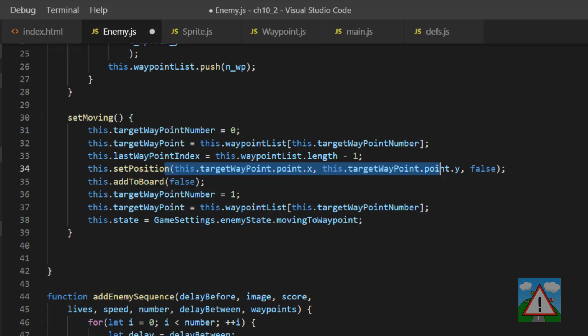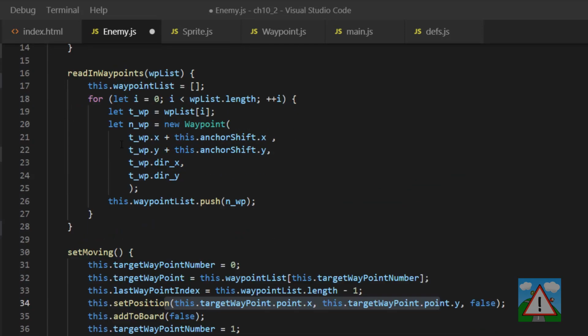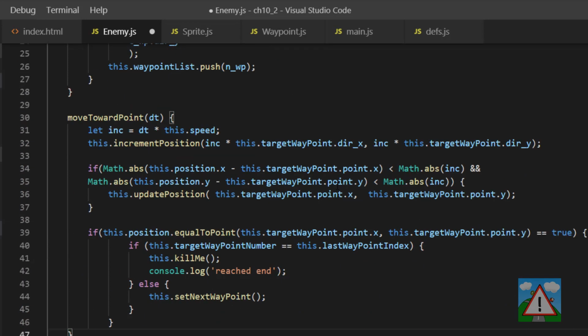So now I've been set going, I need to be able to move towards a particular point. So I'm going to take in the function that does this, which is called move toward point. And again, this is on GitHub. You can copy and paste this in. It would take a little bit too much to type it all out, or get very annoying watching me making mistakes. So move toward point takes a delta time, and this will come from update, just as with the bullets. We'll work out the increment that we can move, which is our speed multiplied by the time, and we'll increment our position accordingly by multiplying our increment by the direction x from our target waypoint and direction y.